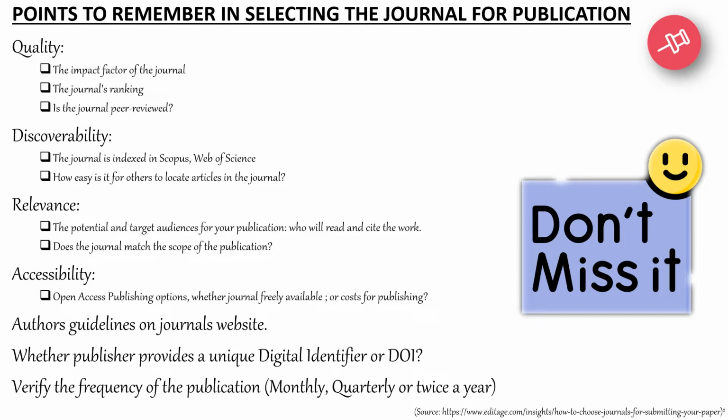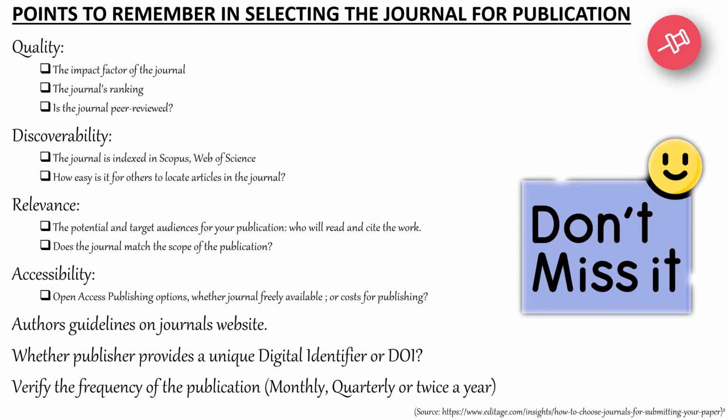This is the most important aspect which the researcher and the student should be aware of and try to match before giving the article for publication. If you have written the article in medical science and you are giving it to a journal of electronics, then it will go wrong and your article and the publication will be mismatched. So you must know whether the scope of your article matches with the scope of the journal.